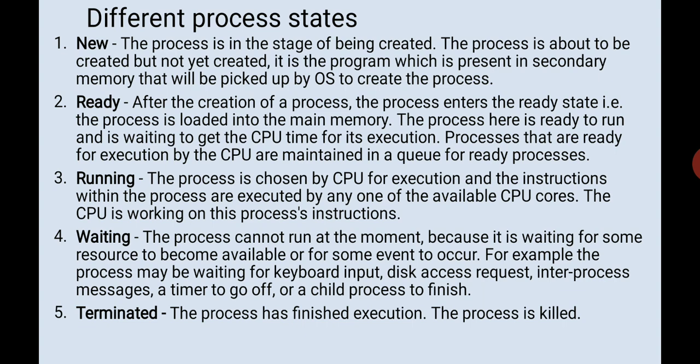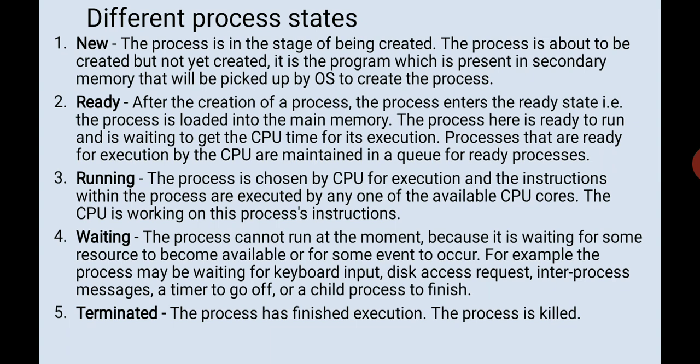If it says go and fetch this file from secondary memory, it will go and fetch the file from secondary memory. If it says write this, then it will start writing into that file. Whatever the instruction is in the program or the process, the CPU is working on that. So this is where the actual work is happening.